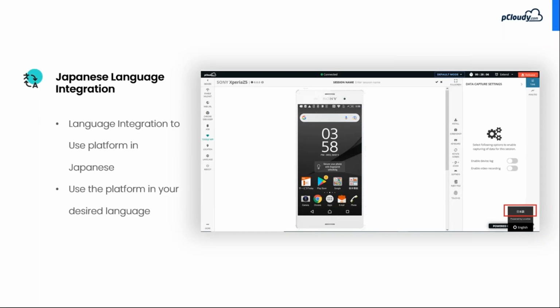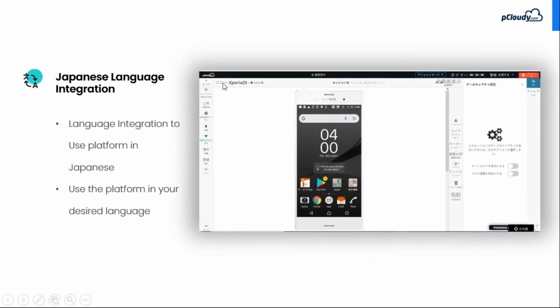Yeah. So right now, if you see, we have two different languages supported for pCloudy. One is English by default, as you are seeing it here, and you can see here we have the option to select. It's not available on the public cloud. Don't try it on public cloud. It's there on the private cloud if you configure it. But you can see here, you will see English, and then there is Japanese. So if I click on Japanese, you will see the whole UI changed into Japanese language. So this is one of the key additions of support which we have provided on pCloudy.